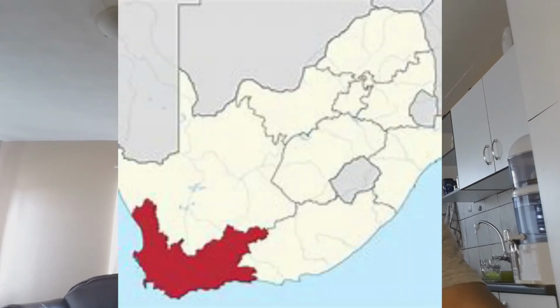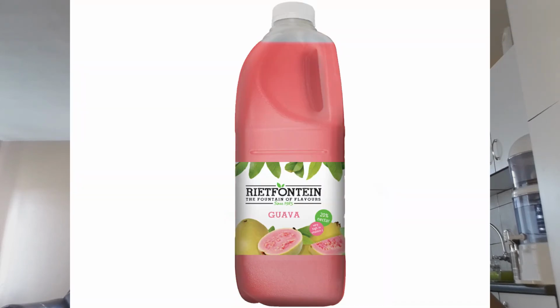It continues to say here that in the Western Cape, which is free of the disease, guava orchards have declined from 633 hectares in 2017 to 542 hectares because farmers have removed the trees due to low profits. Approximately 70% of guava harvests was still sent to juice makers, which simply did not justify the high labor costs associated with the production.